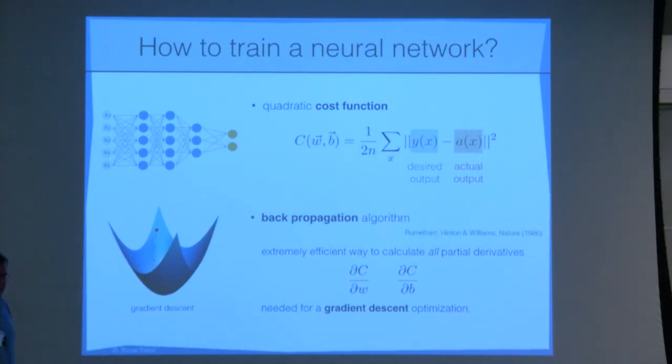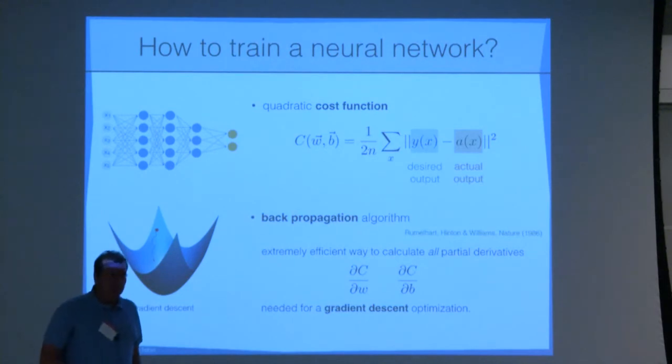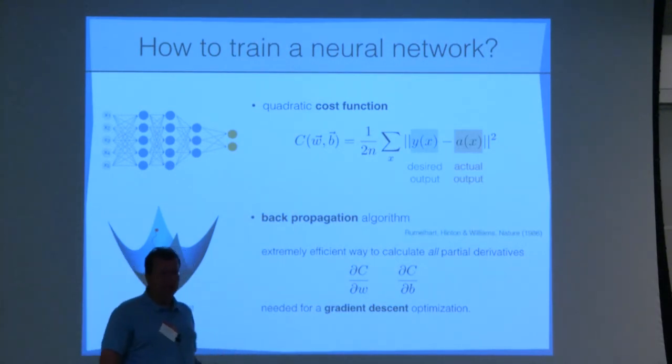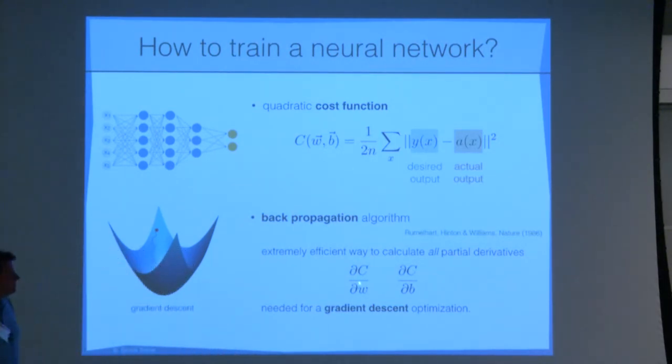That shouldn't work, and that should run you into a local minimum quickly, and then you are stuck. Then you might have a mediocre network, and then you're done. The reason why this works is that you're dealing with a high-dimensional parameter space. Getting trapped at a local minimum is not that easy, because there's always a way out: all these other parameters, all these other directions that you can follow, and that's why this gives reasonable results.